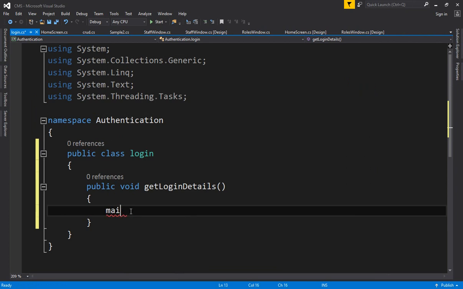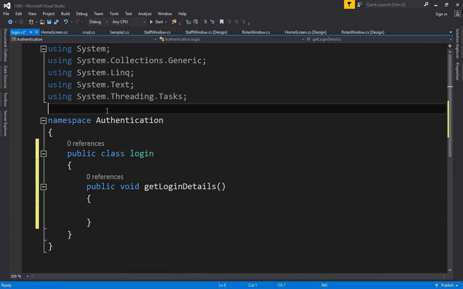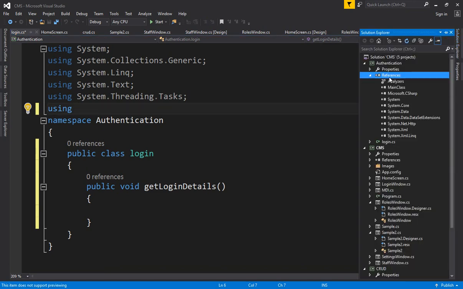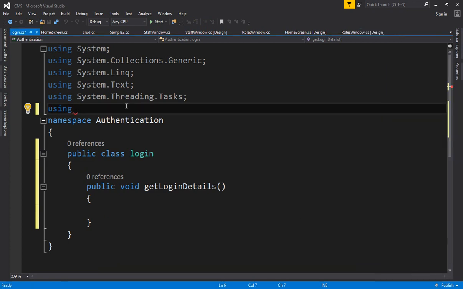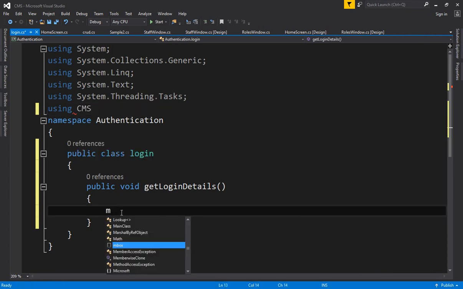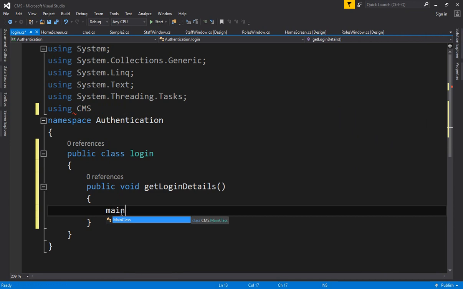No, it's not appearing here still. So you have to go here and write using, and what is the name of the project where my main class resides? It is MainClass, right? So using CMS, and now when you write MainClass, look, it is coming.